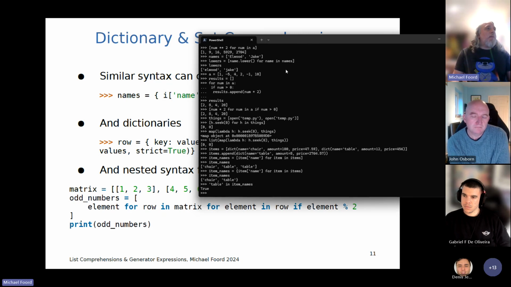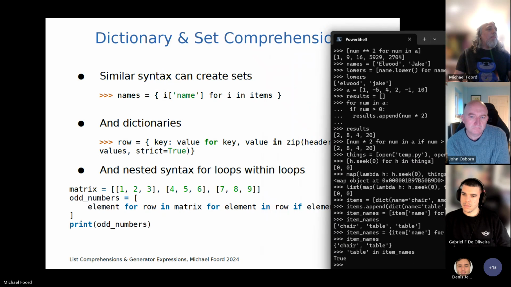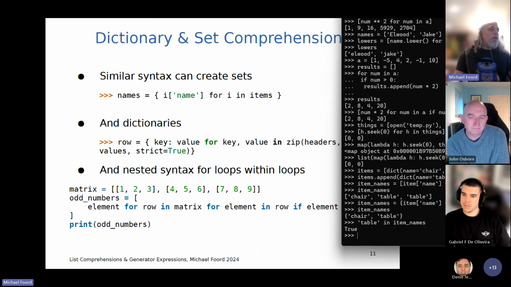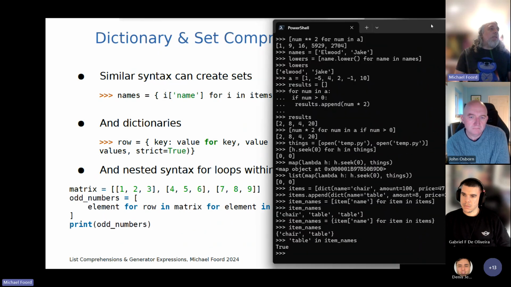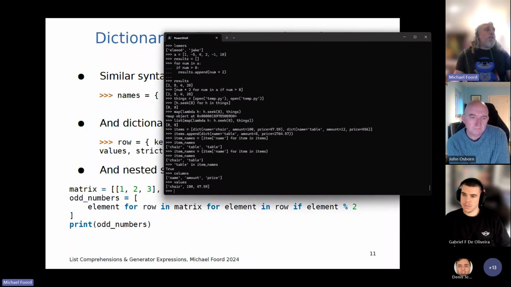And these are dictionary comprehension, headers and values. So what have we got? Columns. Have we still got these columns and values? We can build a dictionary directly out of that. The syntax for a dictionary comprehension is key colon value inside the same curly braces we use for sets.